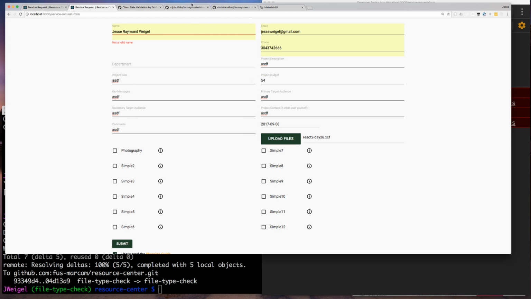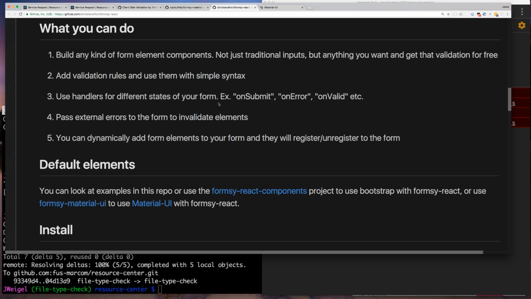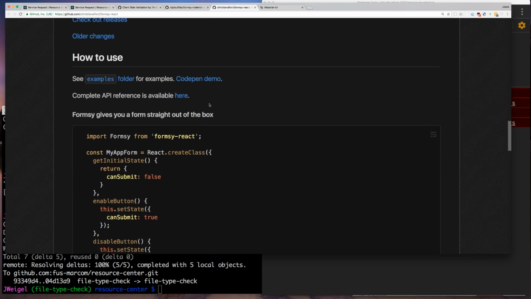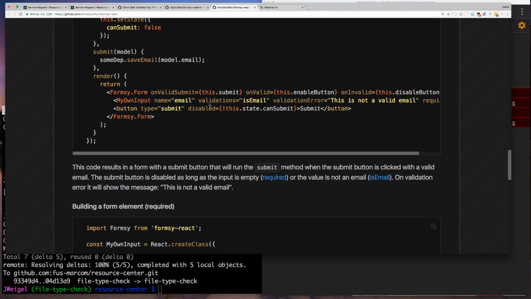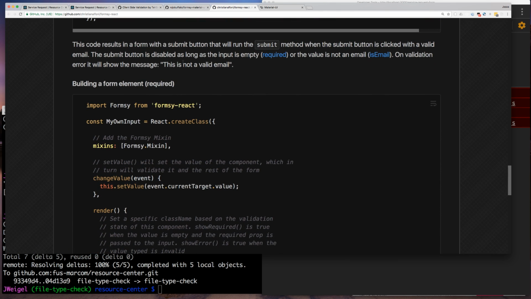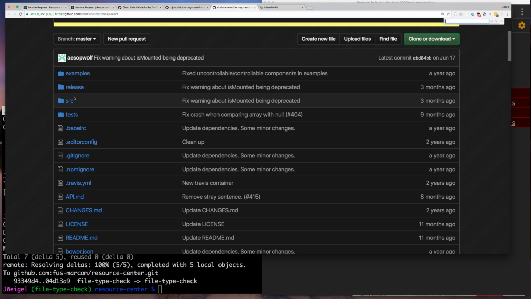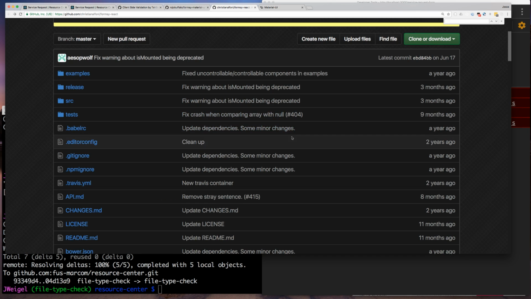So let me check out formsy. I want to make this a bit smaller because it's hard for me to read with it that big. Maybe it just doesn't have examples for this.